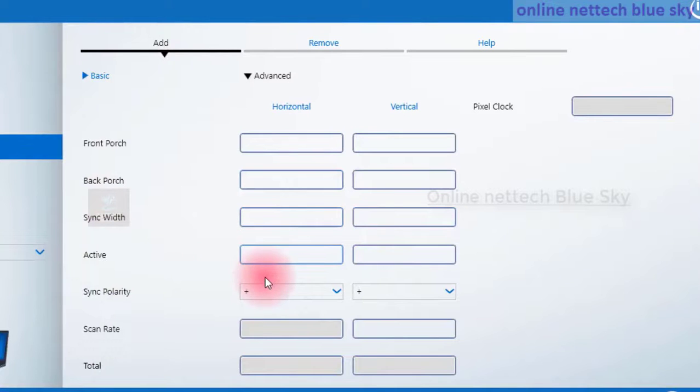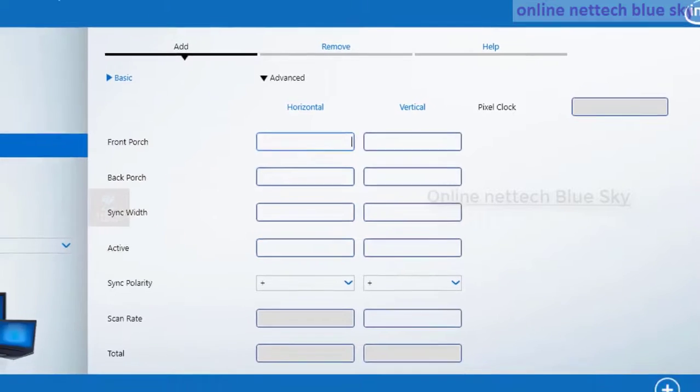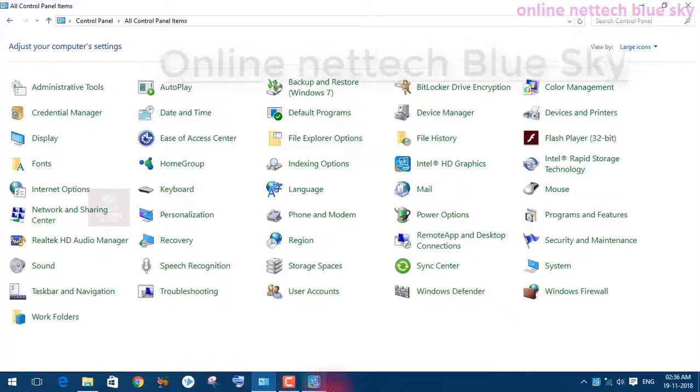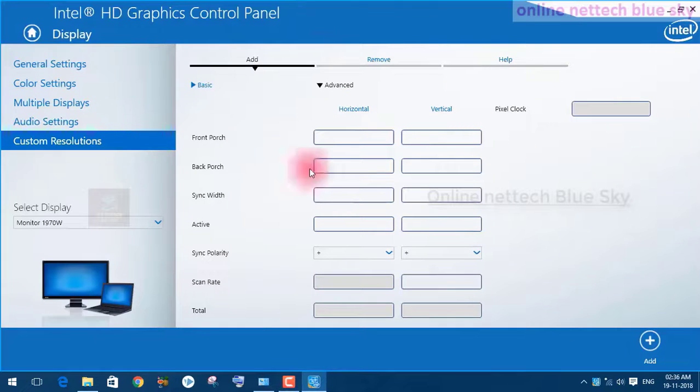You can change X, active, front porch, back porch, and other settings. This sets your computer's resolution, how many pixels and how many inches. Sometimes you have a 21 inch or 34 inch display, so the software automatically detects your computer's size and sets how many pixels per inch.